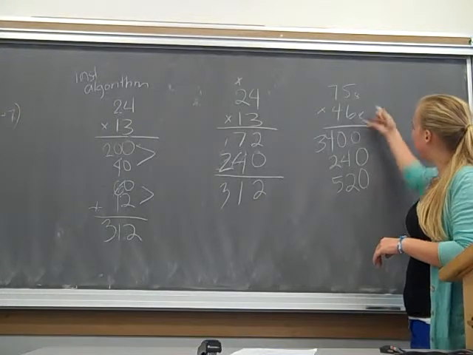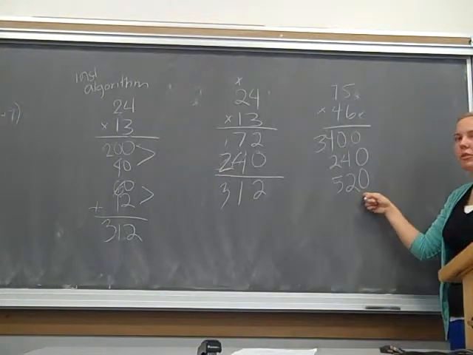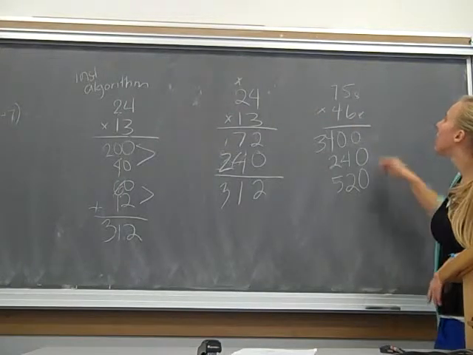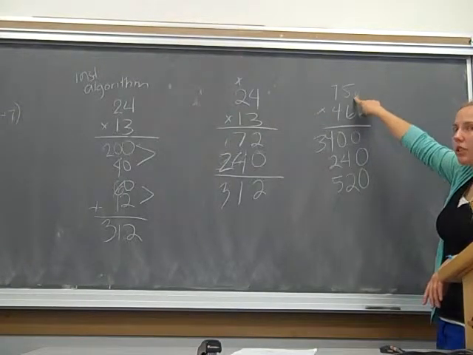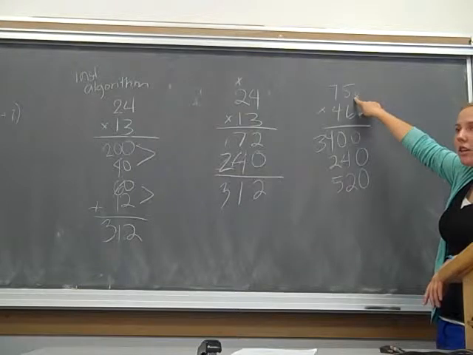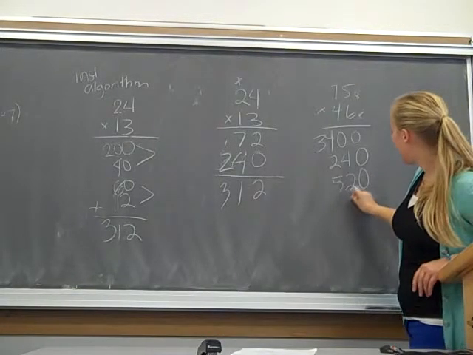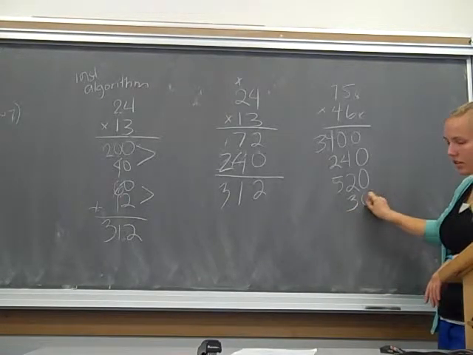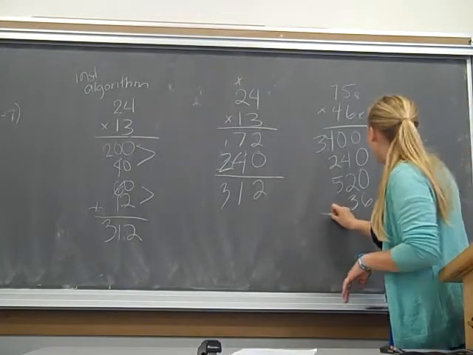And then we do the last one, which is 5 times 6. Do we need a placeholder 0? No, because we're both doing the unit. So let's do 6 times 5, which is 30. So that's 30, and in base 8, that's 3 with how much left over? 6. Good.